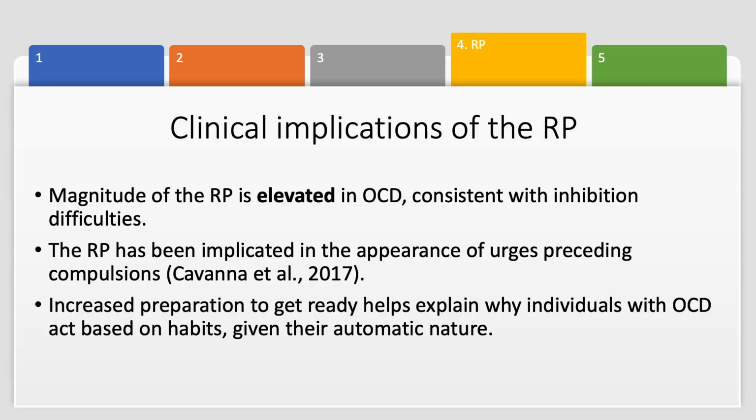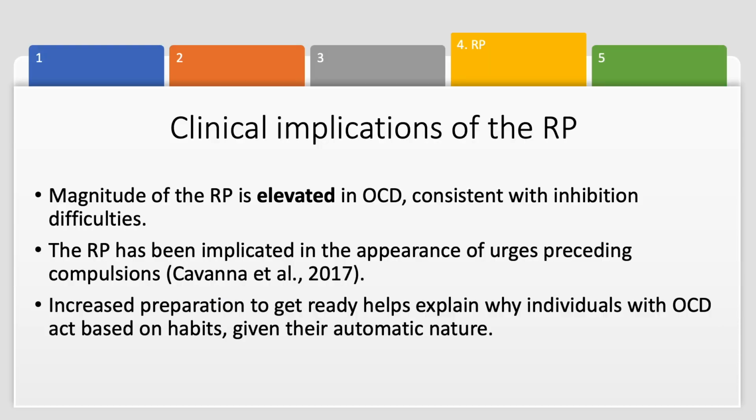Well, research, including my own, has found that that wave that we've seen for the ERN, we can generate a similar one for the readiness potential. It is elevated, so there is a go that's quite strong. And imagine you hear go, and then you want to stop, or you have already started. If you don't have OCD, maybe you can stop like this. But if you have OCD, chances are, once you start, it's very difficult to stop.